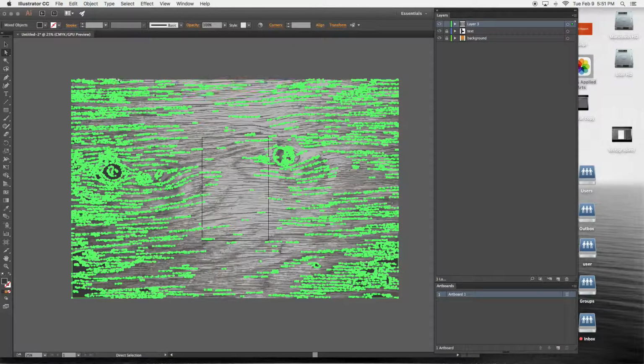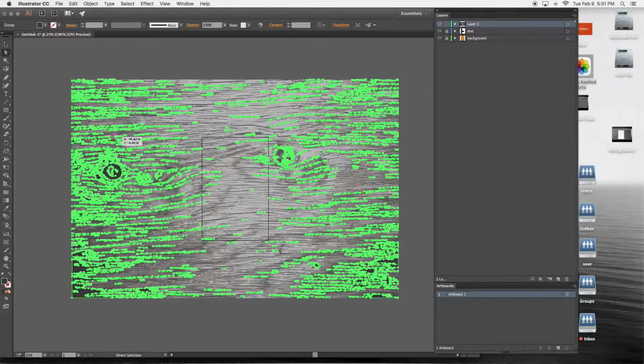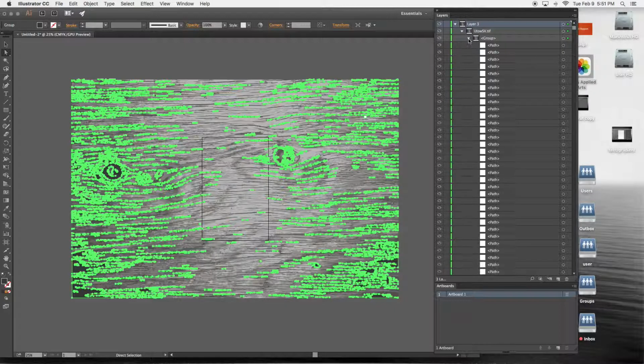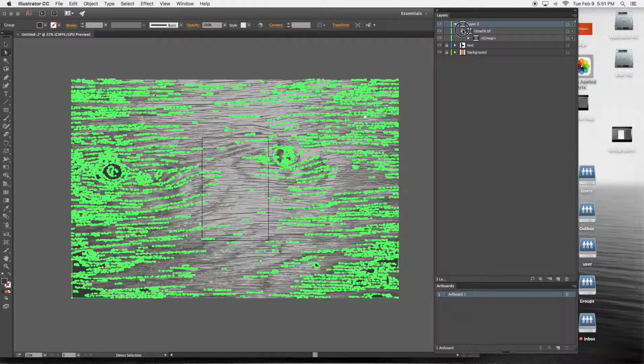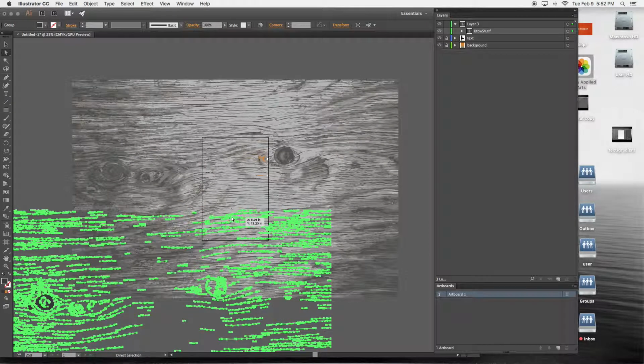All right. And so what I want to do with those now is say object, group, so that those particular ones are grouped separately. Okay. Now, I'm going to move that group off of the actual image here for a second.